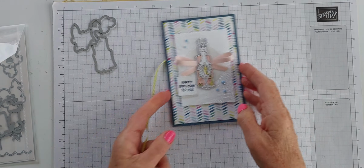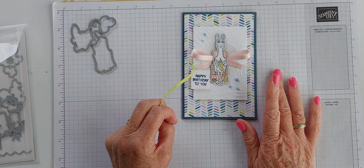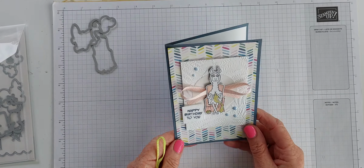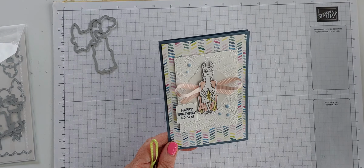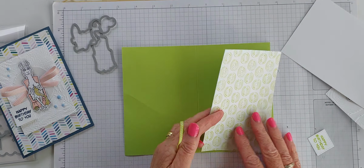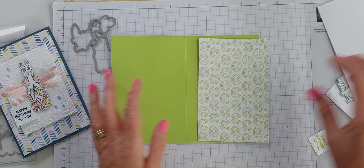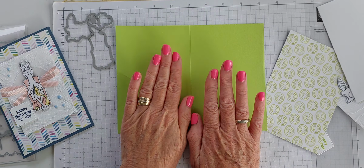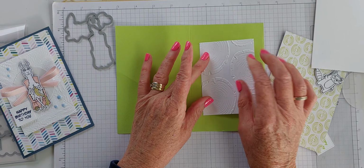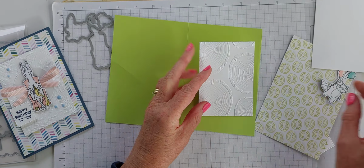So let's go ahead and make one. I've made this one in one of the new returning colours, and that's the blue. Oh my gosh, I've forgotten the name of it. It'll come back to me. I'm using Lemon Lime Twist for this card though, coordinated with some of the Lemon Lime Twist from that 6x6 designer series paper I mentioned just before. I've got my half a sheet of cardstock cut and scored. I've cut and embossed a piece of Basic White using the Citrus 3D embossing folder, just to give a little bit of interest.